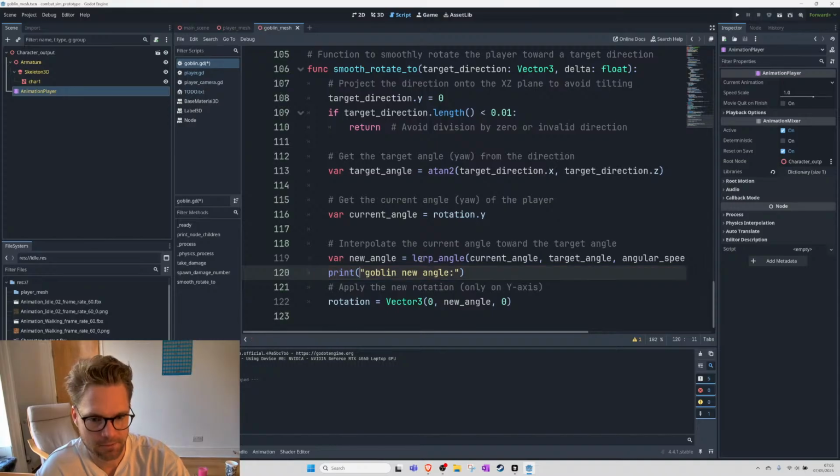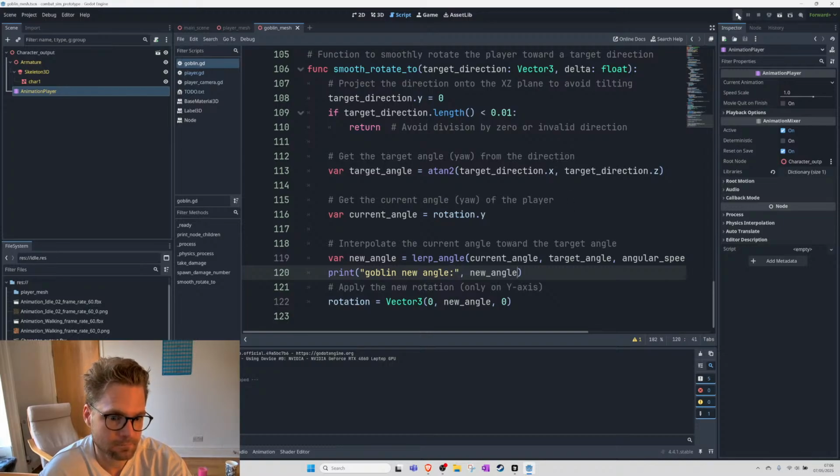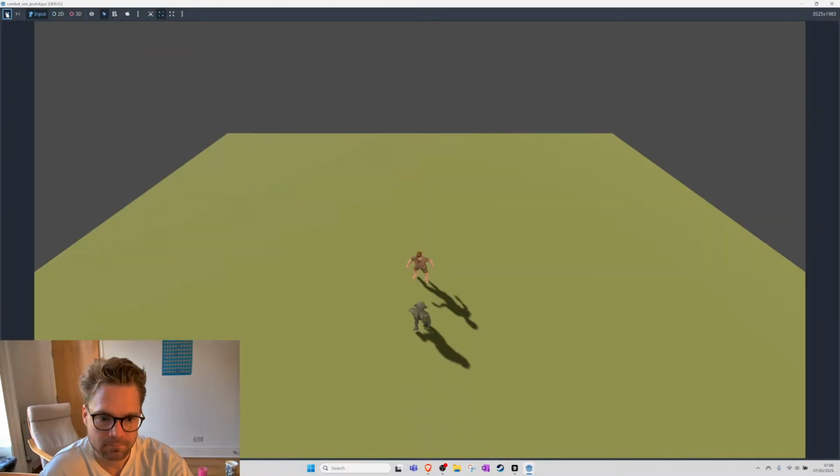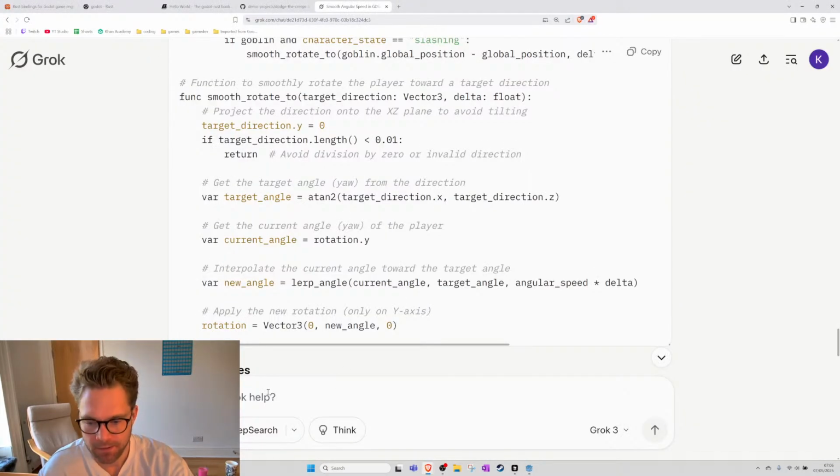No. I think something is wrong with the lerping.